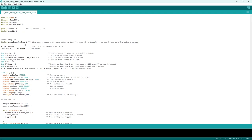So we start the bus, the Auto485 bus, and there was CMRI. Now this is a node setup. In CMRI you have to set my Arduino as a node. So it says 6, which is node number 6, and outputs is 0 because I don't want outputs on it, but inputs, obviously I've got 192. I thought it was 160, but obviously not. So I've got 192 inputs from CMRI, which are positions basically.